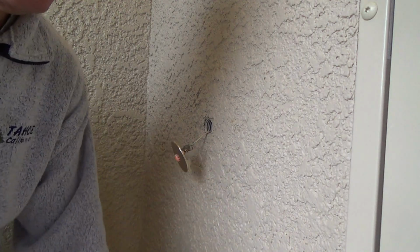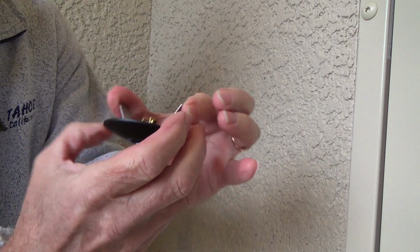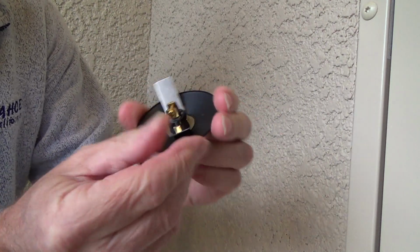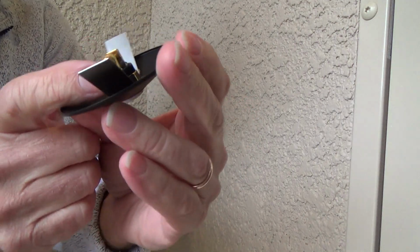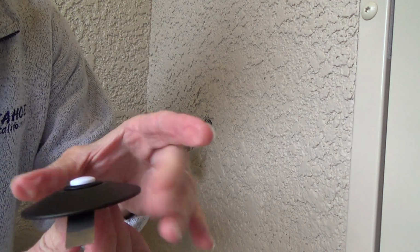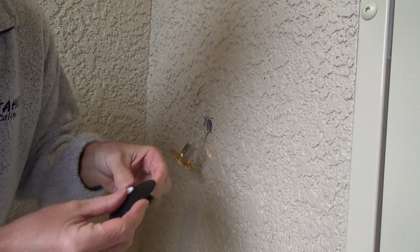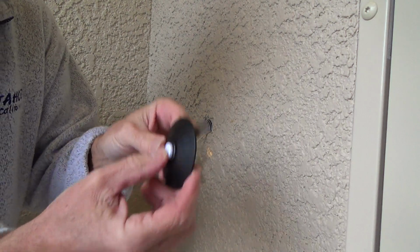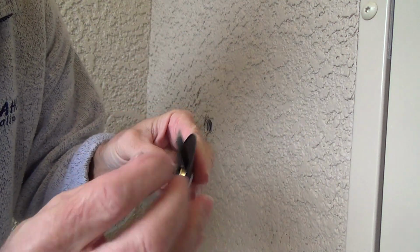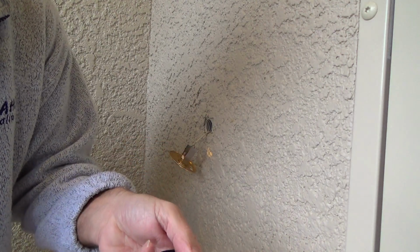Okay, here's the doorbell. See, it's got that spring-loaded goodie, and I'm just going to push that in like that and push it right into the wall. And there's two little screws here. See? So I undo those screws, and that's it. Boy, this thing feels a little loose, but I guess it's going to be okay once I do it. And I made sure that this is supposed to be a lit doorbell button, which it should be when I get done with this thing.